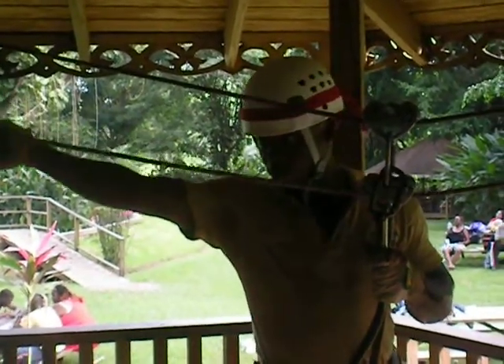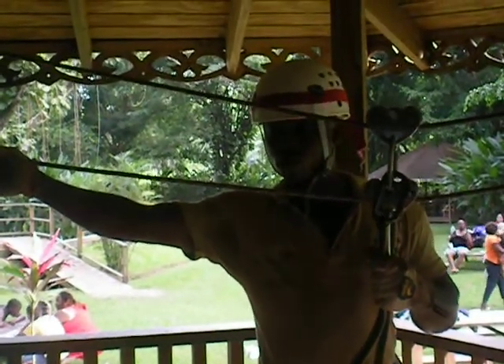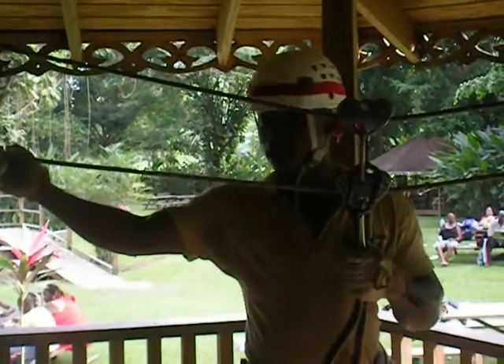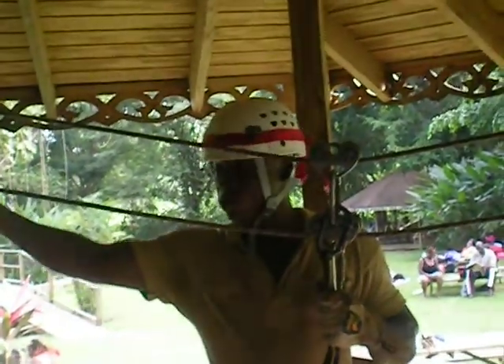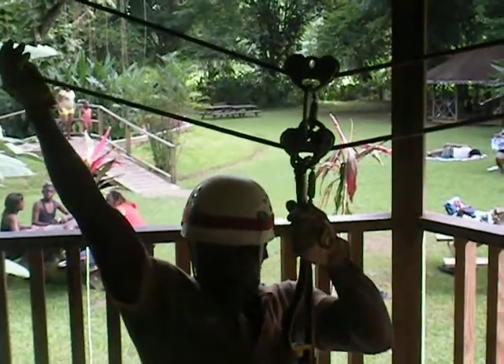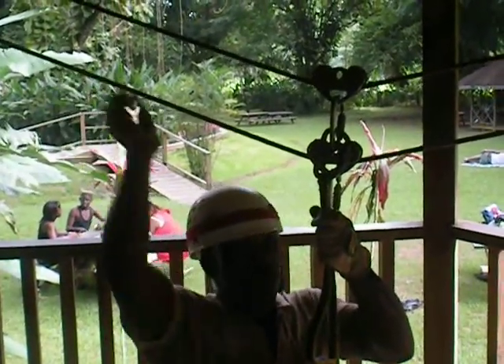The other hand is going to go here behind you, to stabilize yourself as you go across and for you to slow down — what we call braking — at the end of the line. During the ride, one hand, whether right or left, will slide smoothly along the line behind you as you go across. Try to keep it behind your head, as this position keeps your body lined up with the line as you cross.